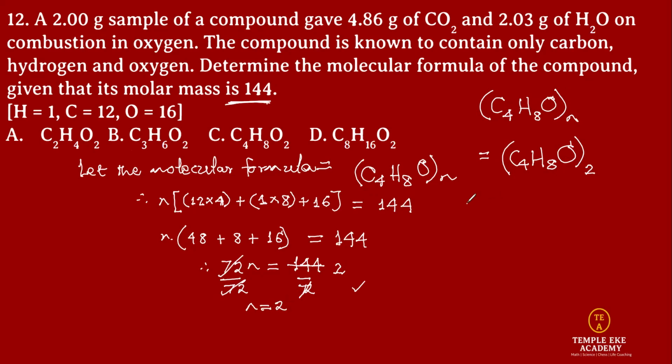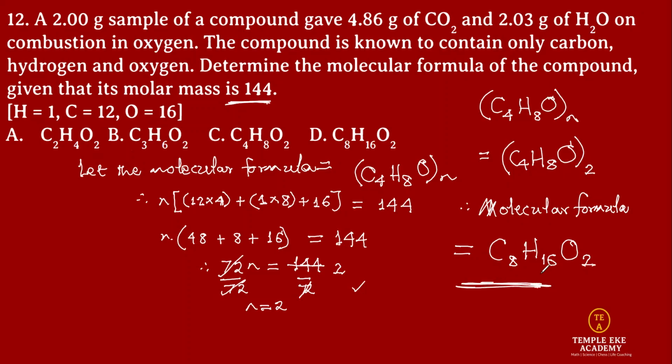And that means the molecular formula can now be written. Molecular formula can be taken right now. You can already see it. 2 has to multiply all these numbers here. 2 multiplied by 4 gives us 8. 2 multiplied by 8 gives us 16. And of course, 2 multiplied by 1 there, 2. Beautiful and very simple. And clearly, our answer is right there in option D. This is very simple. Beautiful.